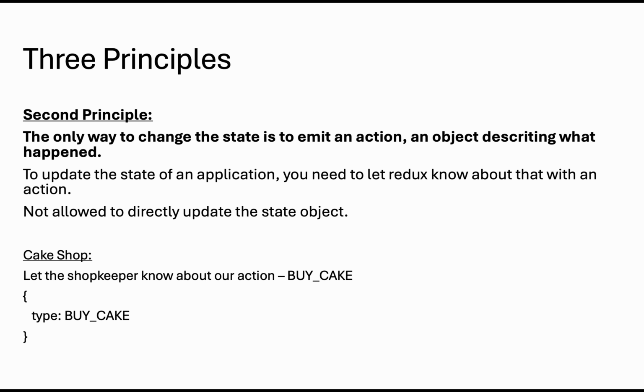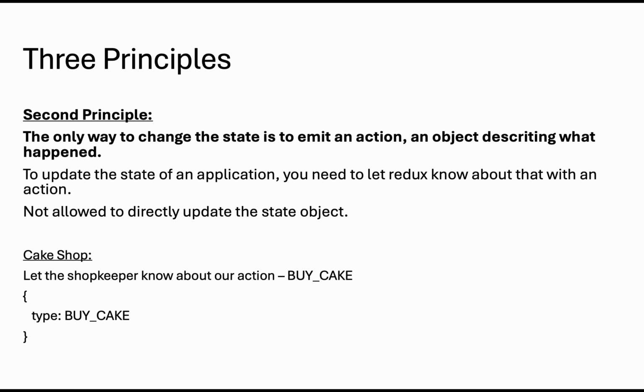But keep in mind that an action is nothing but an object that keeps your intentions. In our cake shop case, our action is an object that has a type key inside it, and that takes the string buy cake as its value. We want to know what the action is.